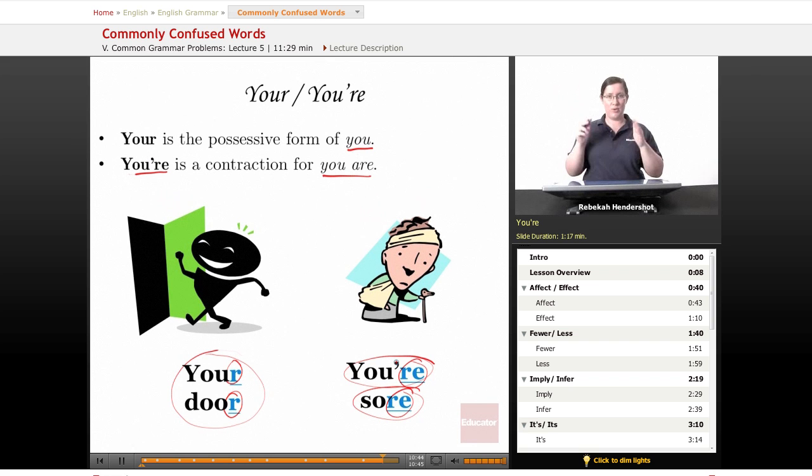So if you're ever trying to figure out which one you're using, just substitute whatever comes after it. Substitute either door or sore. If door works, okay, then you want your with just the r. If sore works, then you want you're with the re. So if someone says on Facebook, for example, I really liked your picture, you could just as easily say I really liked your door, so it's the one with just the r. But if you say you're the best friend ever, well, just replace the best friend ever with sore, you're the best friend ever, and you know that you have to use re because sore ends with re.